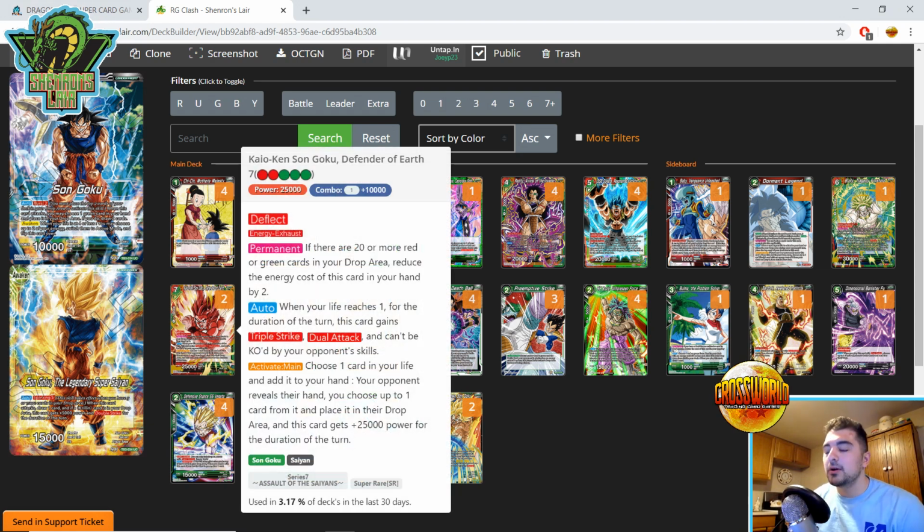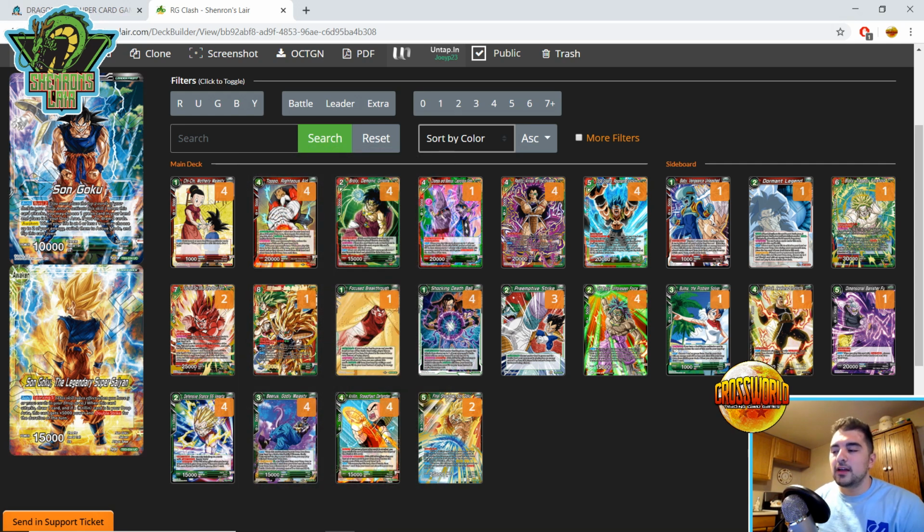Kaioken Son Goku, Defender of Earth. Now, someone brought up to me before that you could just not play Kaioken in general and you could just fully rely on the aggressive arrivals. And I can totally see that. I mean, it's not like Kaioken's a budget problem, because the regular SR version of the card is pretty cheap right now. But you could go that way because Kaioken, the leader Goku, really does fuel you up for overrun pretty well.